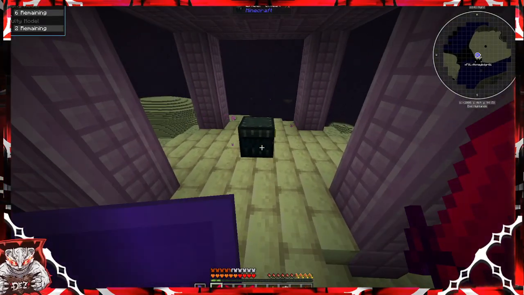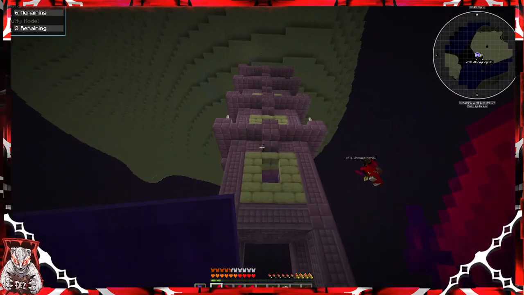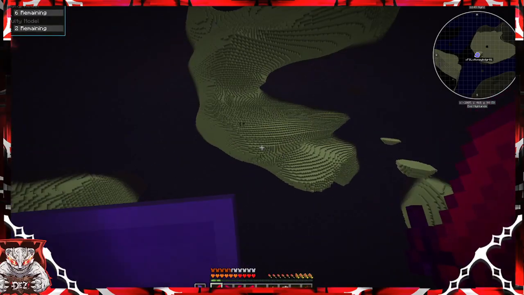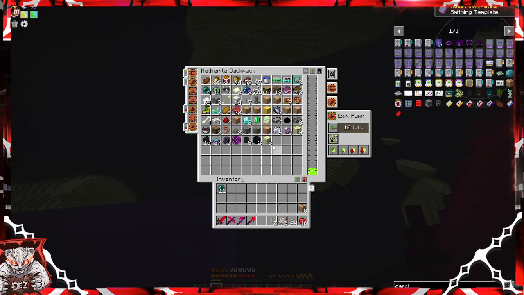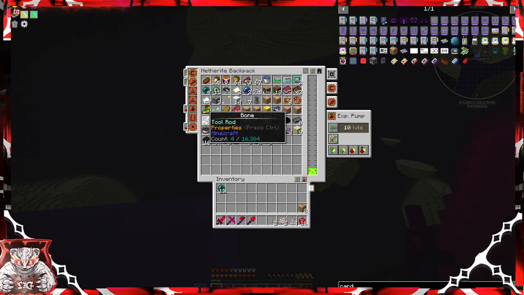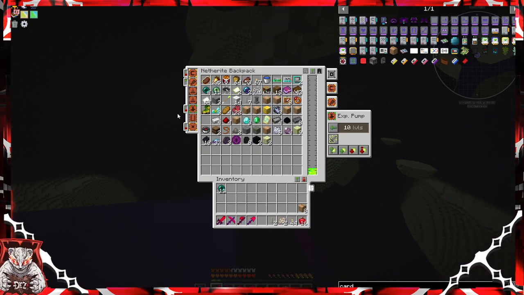There it is. Hello. There it is. This was under the platform I started. Oh! Some smithing templates. Nice. I was gonna ask, why'd you leave those there? I forgot, you know, it's instant loot. Don't ask me what's wrong with me, I wouldn't be able to tell you.